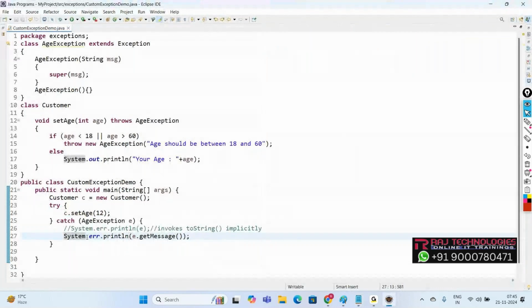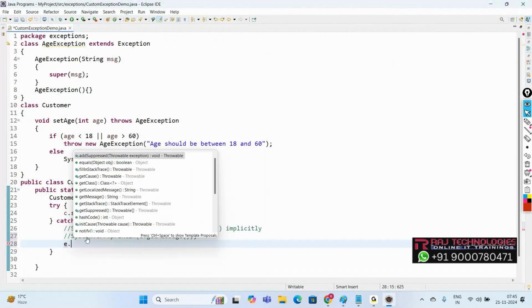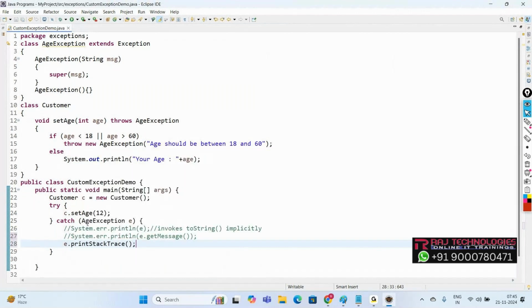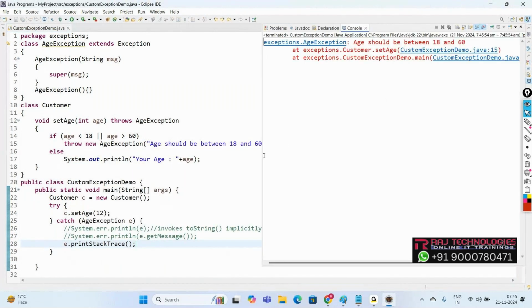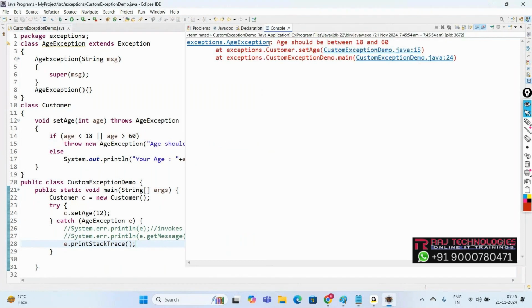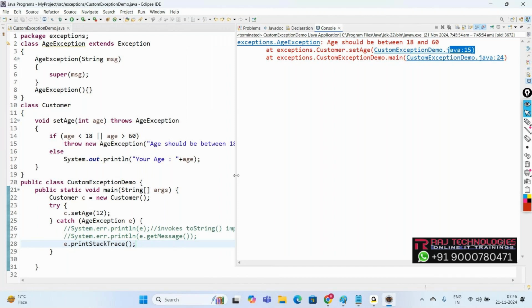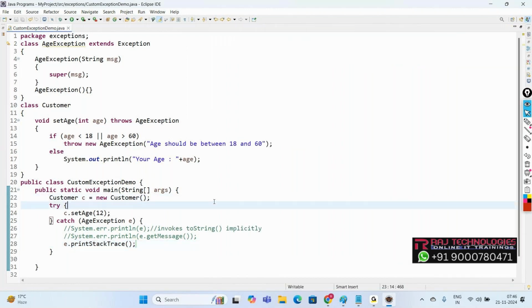Complete details about your exception we can know by using the printStackTrace method. It is going to display the exception name, the message and the line numbers also. So where it has started, so that we can go to that line and rectify our code. Right? Any questions anyone up to here?